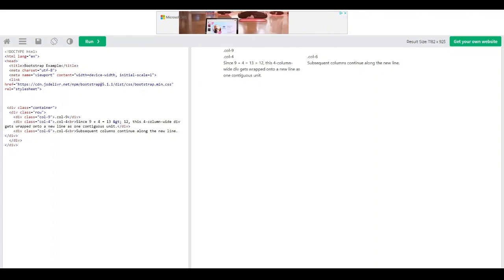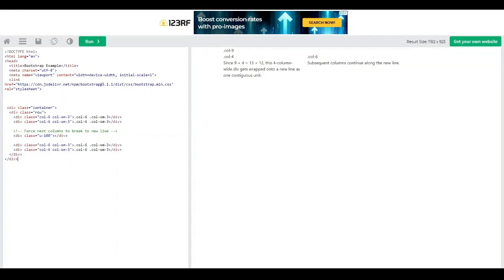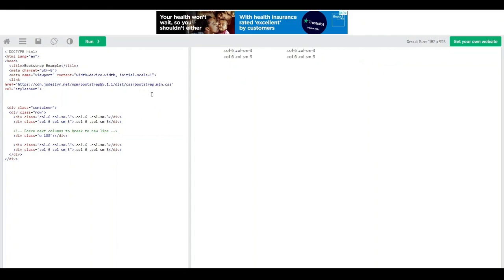So column breaks are another thing. Breaking columns into a new line requires a small hack. You need to add an element with width 100% wherever you want to wrap your columns onto a new line. This is good for multiple rows, but not every implementation has that. So for example, if we were to add this column structure here, and I set the class width to 100, you can see that this width 100 will force the columns to break into a new line, even though it's using a 6 column here and a 3 column here for small widths.